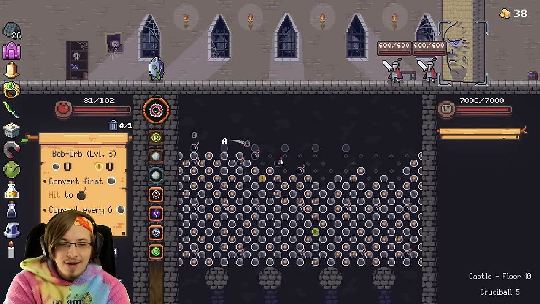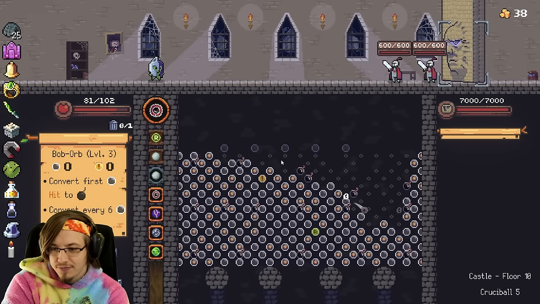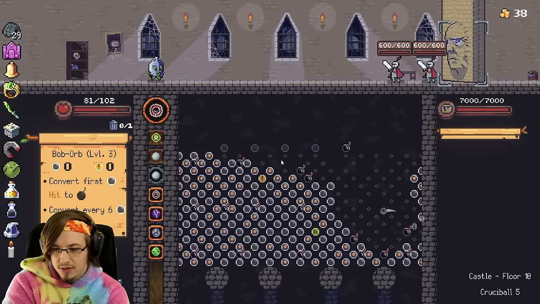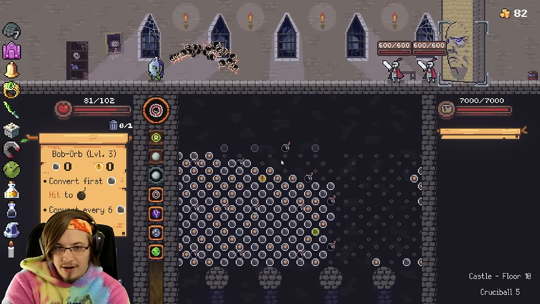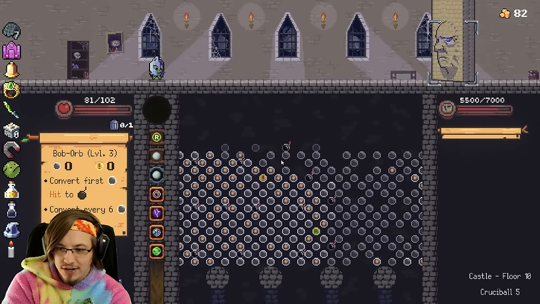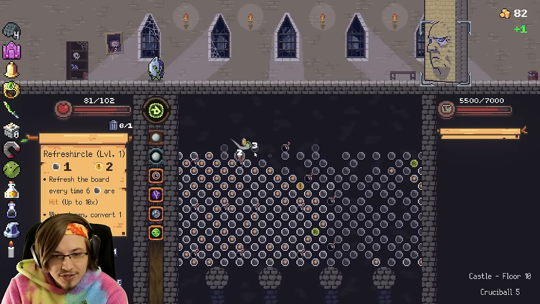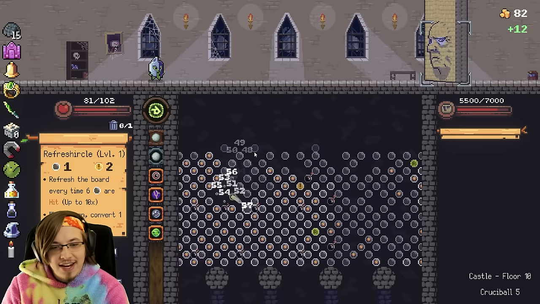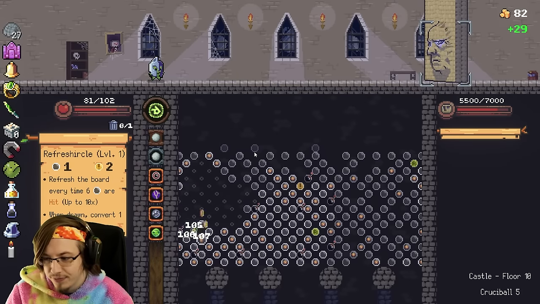I just don't know. I really just don't know how this is going to work. That's a lot. How many bombs is that? Okay, he took a good amount of damage already. And honestly, I'll refresh circle here. That's going to add so much gold to the board here. Not much damage, but a lot of gold.